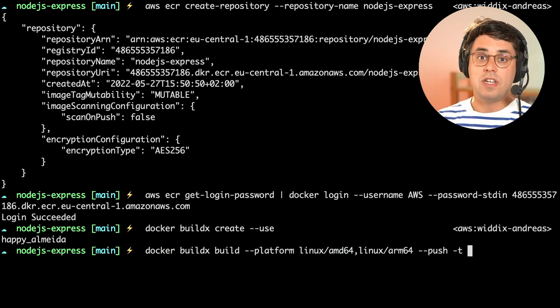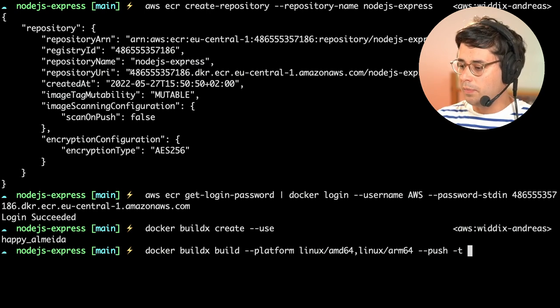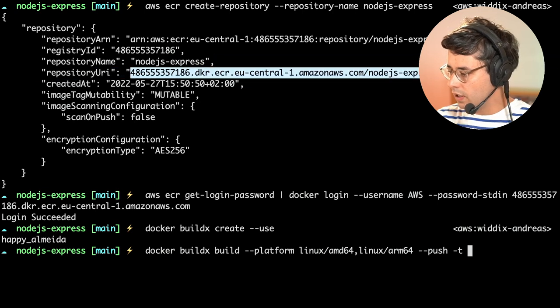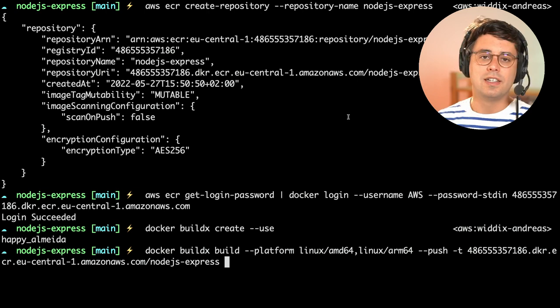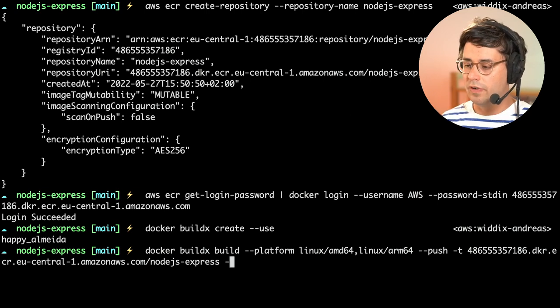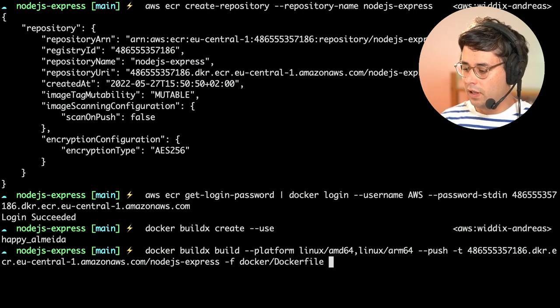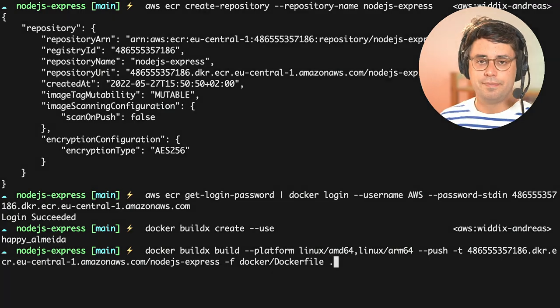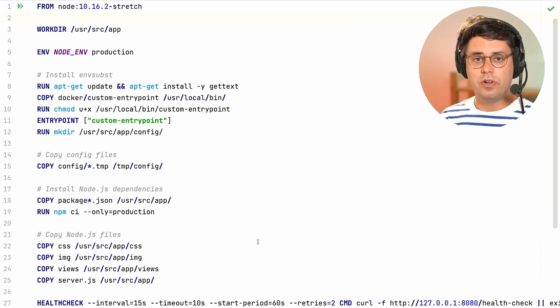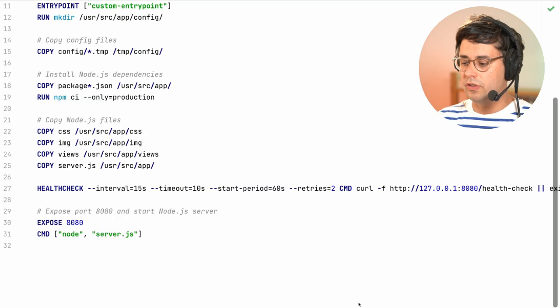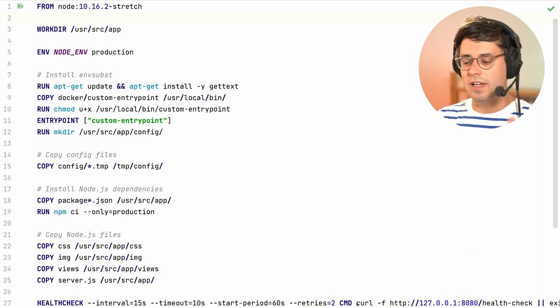And then we need to tag our images, and to do so, I'm copying the repository that we created before. The only thing that's left, which you're probably already familiar with when building Docker images, is that I'm now referencing the Dockerfile to build my image. The Dockerfile is just the instructions to build the Docker image. You're probably already aware of that when working with Docker. This is just to show you there's a Dockerfile here that copies files, runs NPM and stuff like that for the Node.js application.